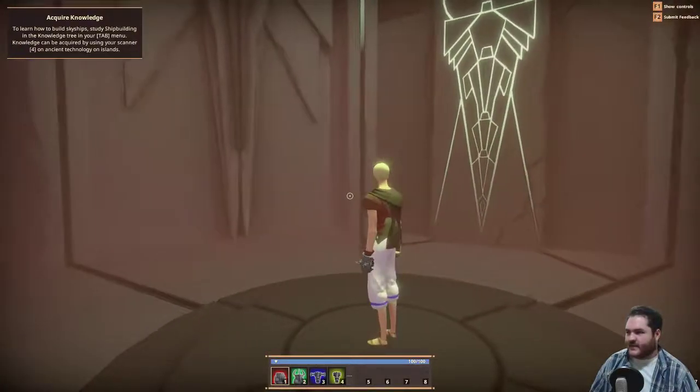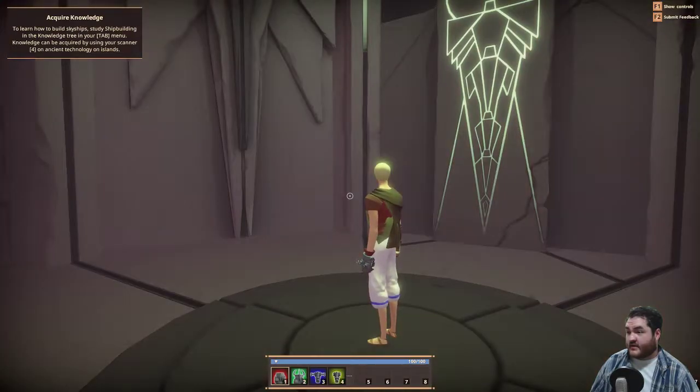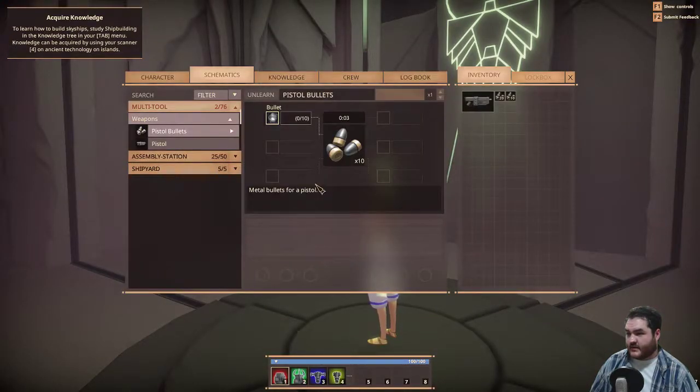I just loaded in, and I have no idea what to do. Acquire knowledge. Learn how to build airships. Study shipbuilding in the knowledge tree in your tab menu. Knowledge can be acquired by using your scanner on ancient technology on islands. So, tab.